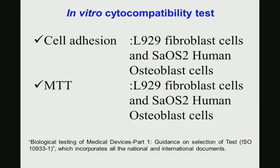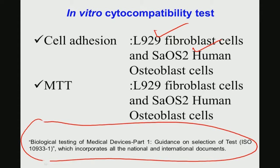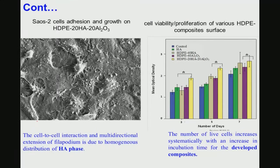Some of the in vitro results. We have used both L929 mouse fibroblast and osteosarcoma cell lines. We have done MTT, and then we have followed ISO 10993-5, which is the typical guideline. So, this is the scanning electron microscopy image of the osteosarcoma cells, which shows the typical flat morphology that osteoblast-like cells exhibit.